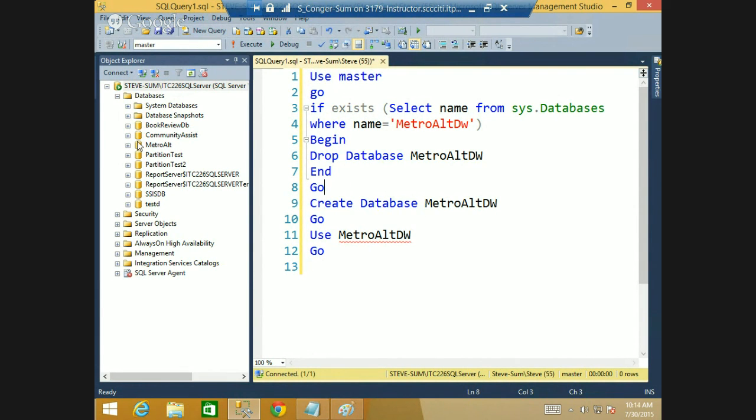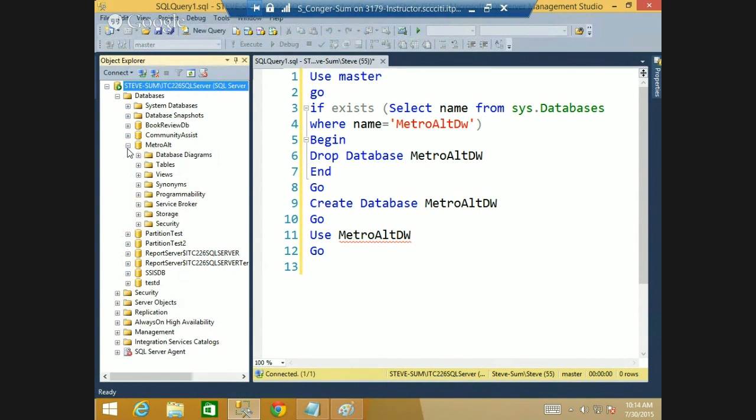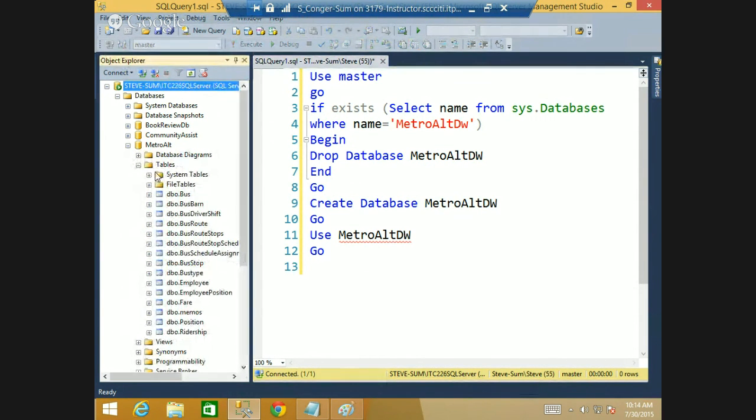So I opened this so that I could look at Metro Alt. What do you think some of the dimensions are that we should have? Now, the other thing is you can make multiple data warehouses based around different fact tables, or you can make multiple stars in a single database. We're just going to make one, but if you have lots of different kinds of fact tables that you want to analyze, you would just attach the dimensions that are relevant to that fact table.